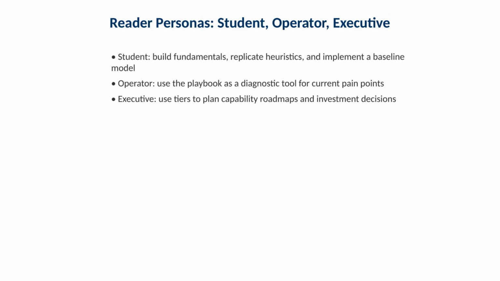The playbook supports multiple reader personas. If you are a student, focus on fundamentals and implement baseline models to build intuition. If you are an operator, treat the problem list as a diagnostic menu and start with your most urgent bottlenecks. If you are an executive, use the tier framework to define a multi-year capability roadmap and to evaluate investments.